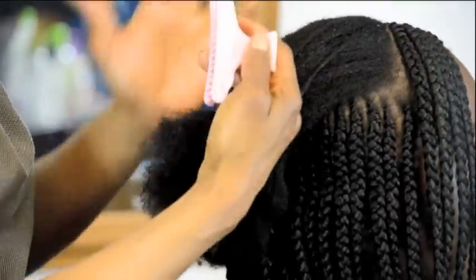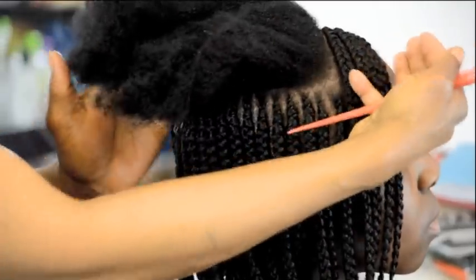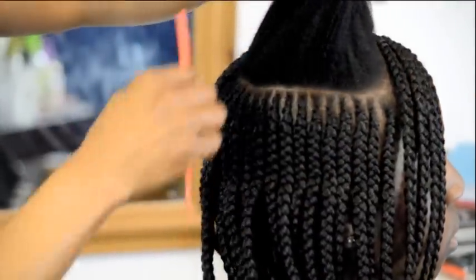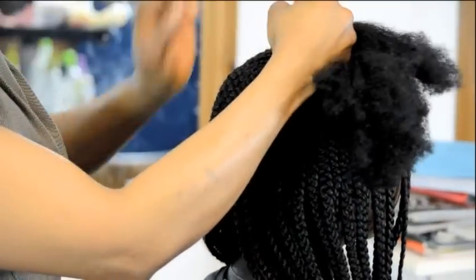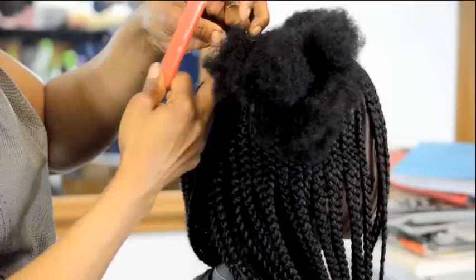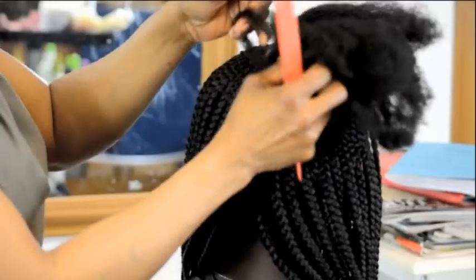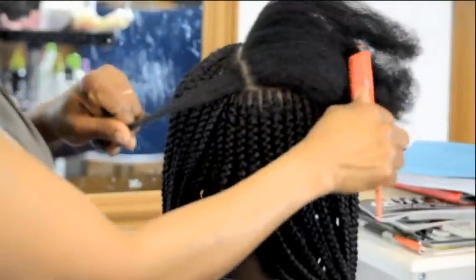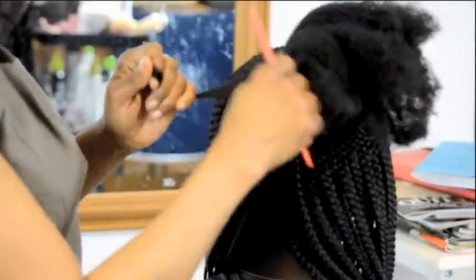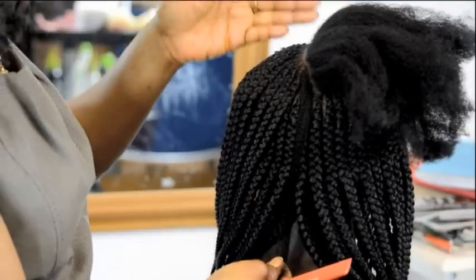But if you carry on all the way, you might lose out on the design of the hair. So that's a very important thing I always explain to my students. Whenever you're in a section like that, front, back, the middle can be taken care of easily. So that's what's going to happen here. I'll go here and I angle it to the corner like that, so that this cornrow would drop right here and block this second layer here. And that's how this has been created. So you see the final finish when I finish creating this. See that? So I'll take this one with the corner like that, and this strand will drop right here. Another one will go like that, and then slightly like that, before we get to the point where we angle it straight.